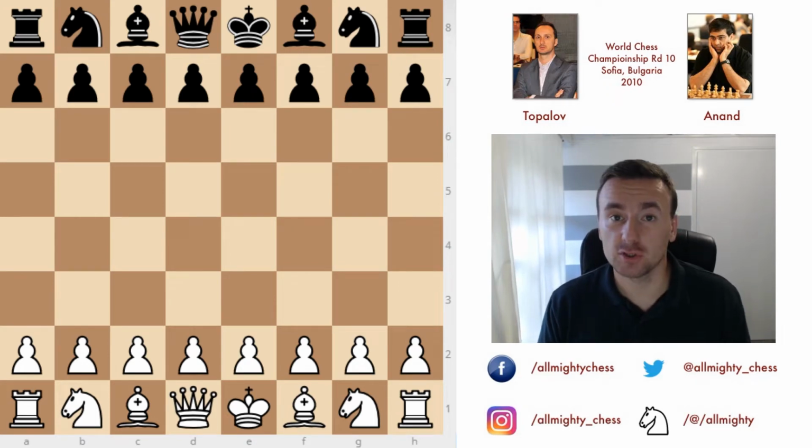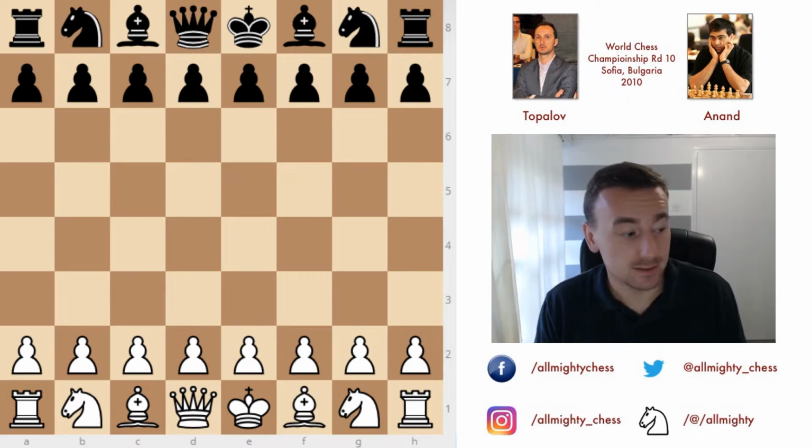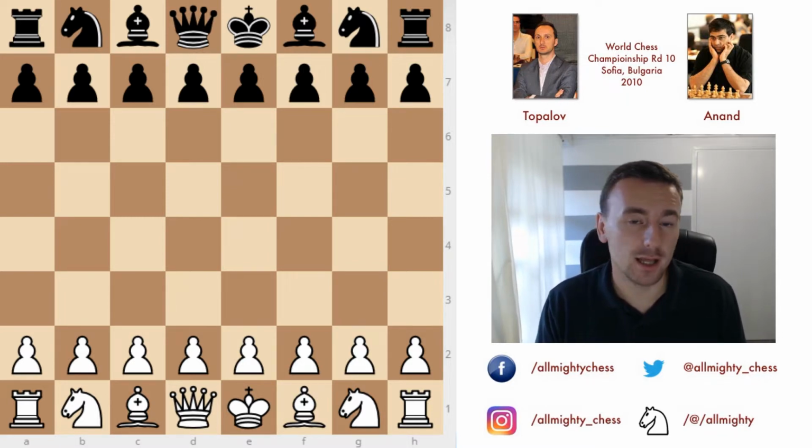So I'm back with the World Chess Championship match of 2010, as you all know, Topalov and Anand. This time it is game 10 already and we are getting fairly close to the end of this matchup. Up until now, nine games have been played and the result is 4.5 against 4.5. So currently it is equalized.